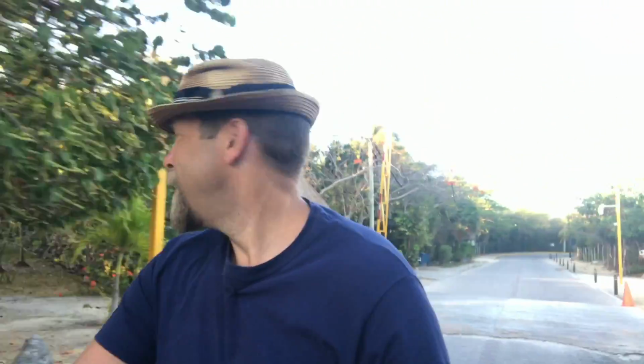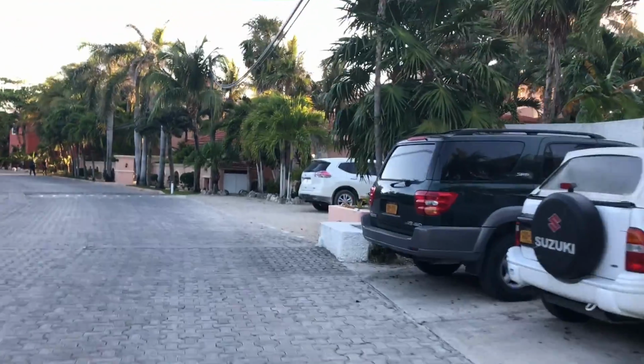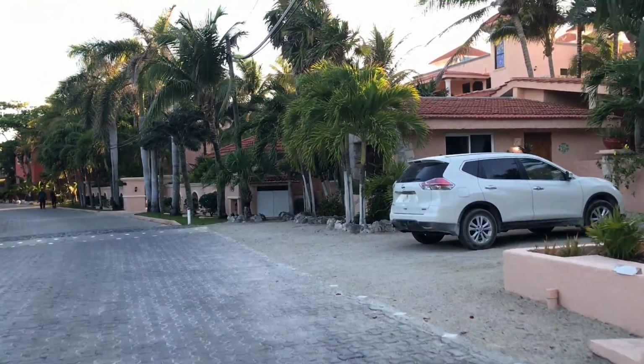And the street has a gate, and at night the gateman comes and he closes the gate to make the neighborhood safe and secure. There's video cameras. There it is there behind us. We just went through in the morning, and during the day it's all open. So along the street here going north, to my right going north is the beach. To the left is just jungle, undeveloped.